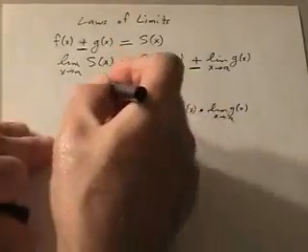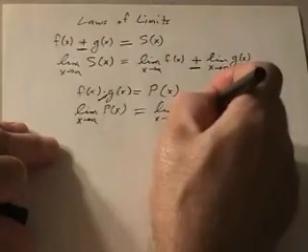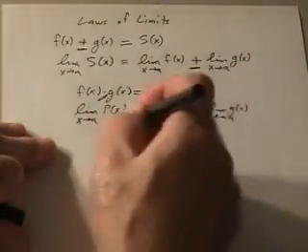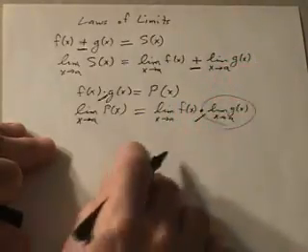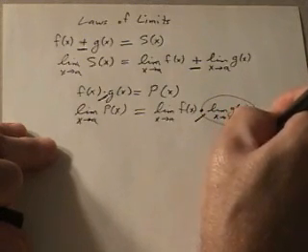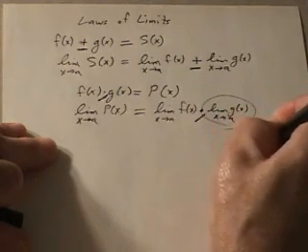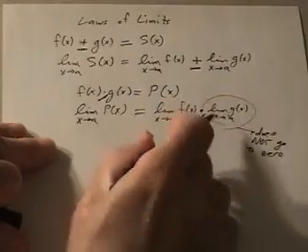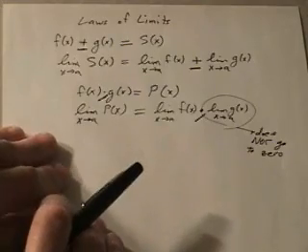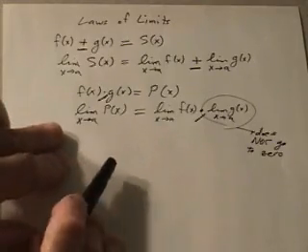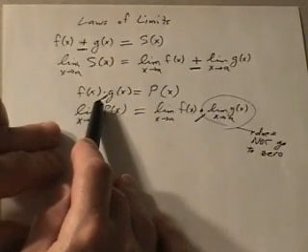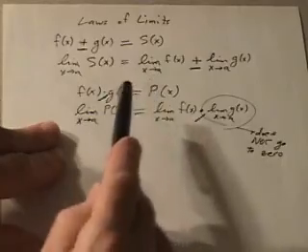What if you were to divide the two functions f and g? Well, yeah, you get the quotient of the two limits, provided, now there's a catch, provided that the limit of g does not go to 0. If the bottom part of a quotient goes to 0, all bets are off. What that means is I can't tell you what the limit of the quotient is going to be. Then it just depends on other circumstances. So just keep that in mind.